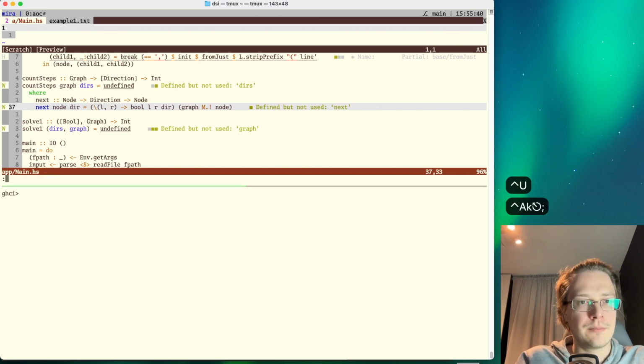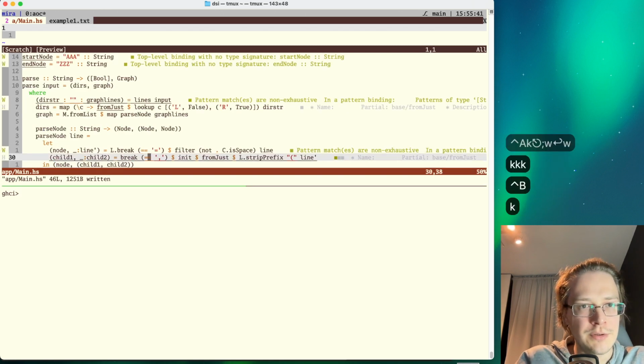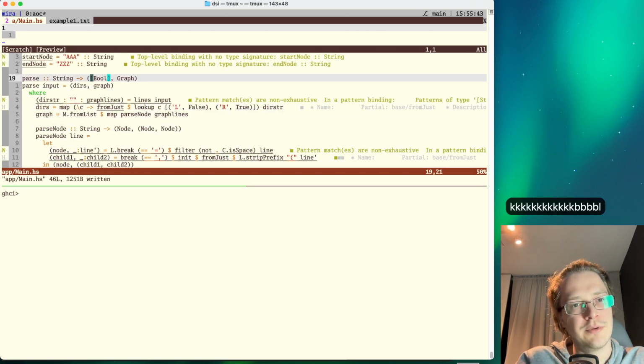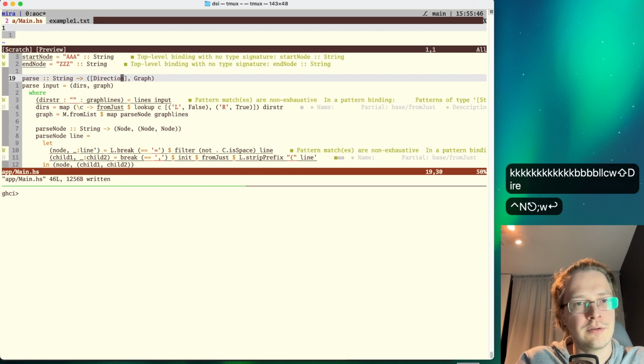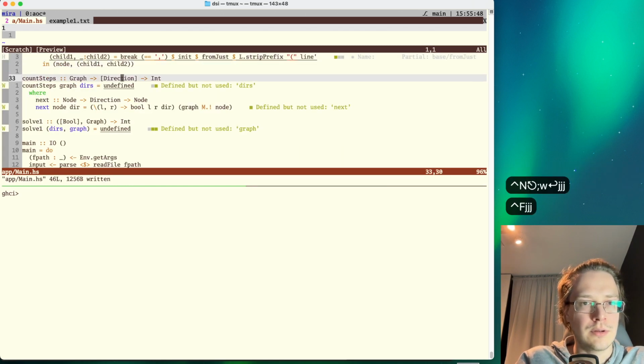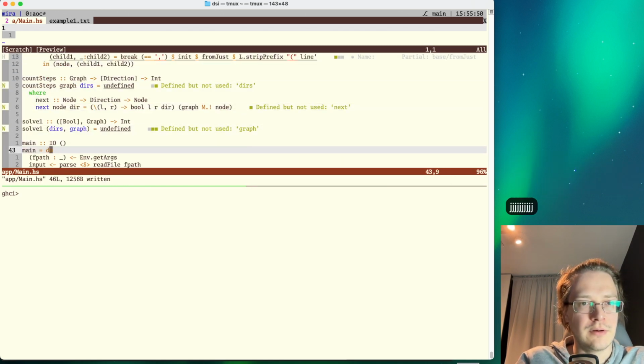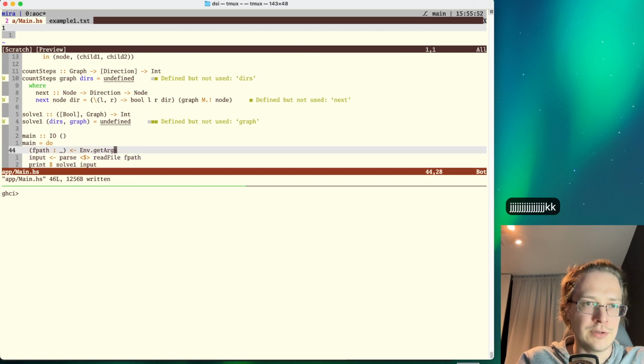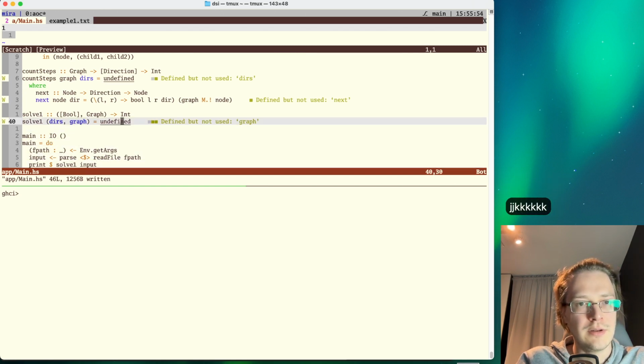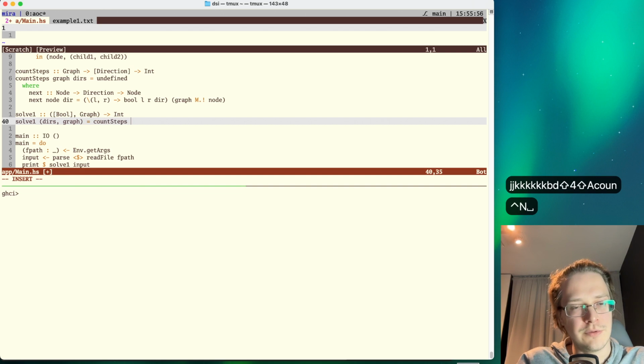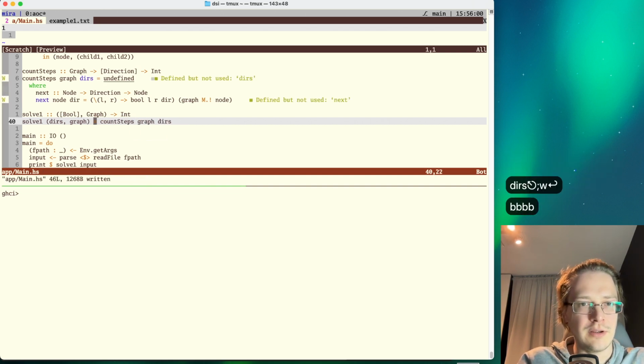countSteps takes a graph and a list of directions. Let's say that count1 is equal to countSteps using the graph, using the directions.